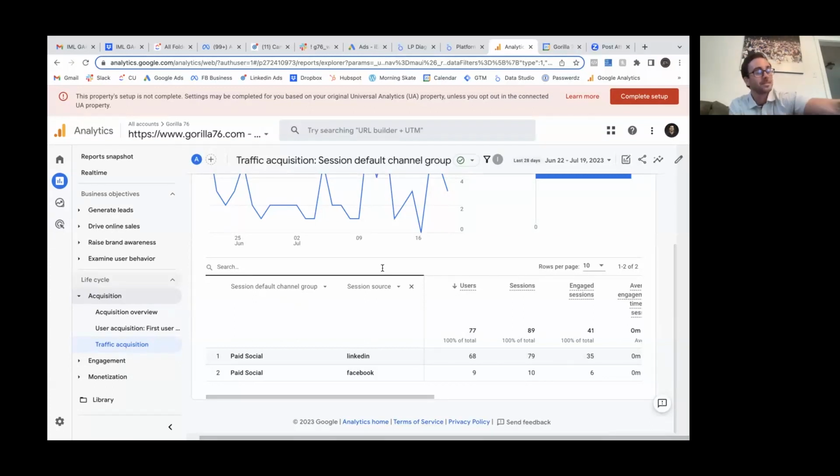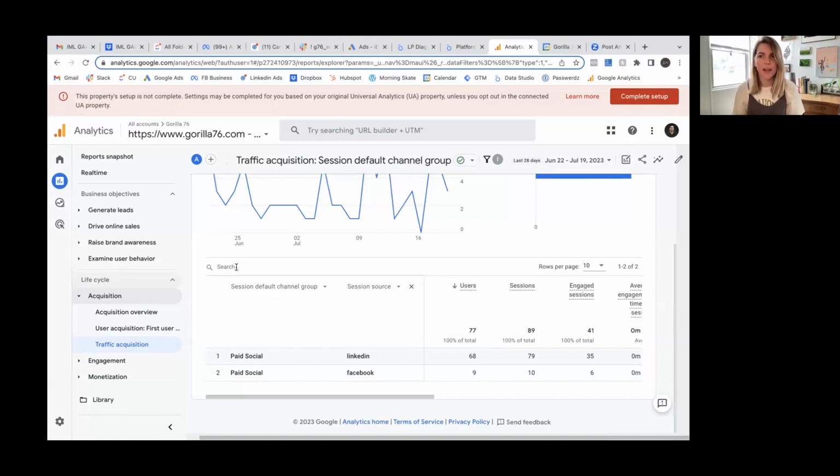From anyone? Folks have questions about the landing pages, if they should be using native landing pages, if that's the best practice. When it comes to tracking this inside of Google Analytics, Patrick, would you say that the native landing pages give you more insight here in this platform, or would using something like HubSpot still give you similar data inside Google Analytics? Do you mean if you make a landing page specifically for your ads, like a lot of people do basically?